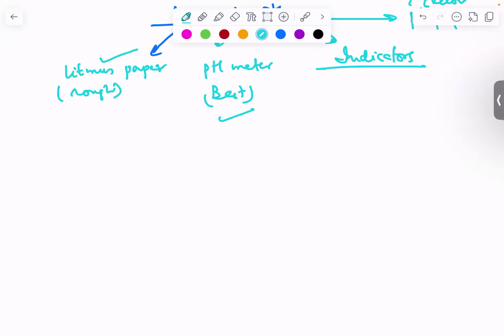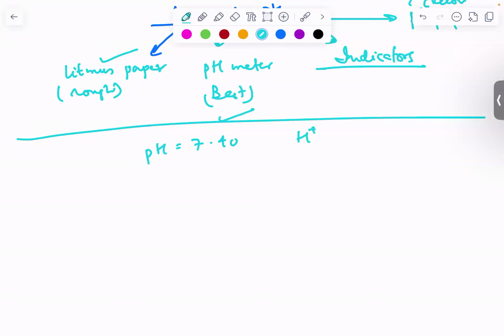So the pH is given as 7.40, human blood. Don't look at the solution, I'll simply tell you how to do it. I'm just telling you about the question. Human blood has a pH of 7.40. Calculate the concentration of hydrogen ions. So what is given? The pH of human blood is 7.40. They are asking you to calculate the hydrogen ions.